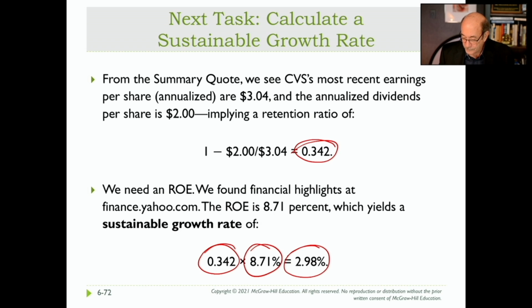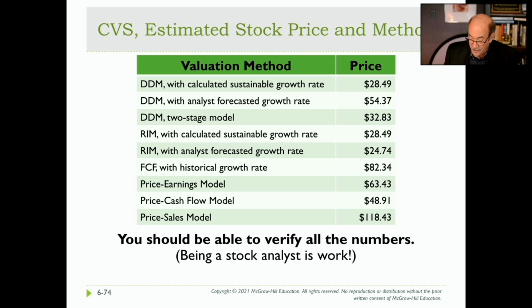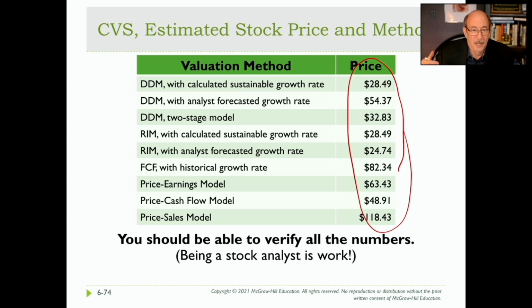When we use that information, that K of 10.2%, retention ratio of 0.34, and an ROE of 8.71, which gives us a growth rate of 2.98, plug and chug into the constant perpetual growth dividend discount model, and we come up with a value of 28.49. And then we compare that again to the current market price, which is 66.82. And then they also come up with a series of prices which they suggest that you all, and I also reiterate that suggestion, that you all go through the same sort of gymnastics and calculate on your own, verify.